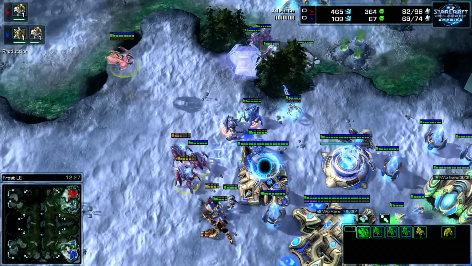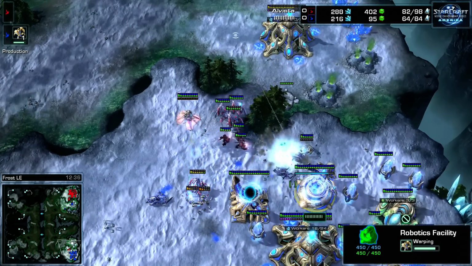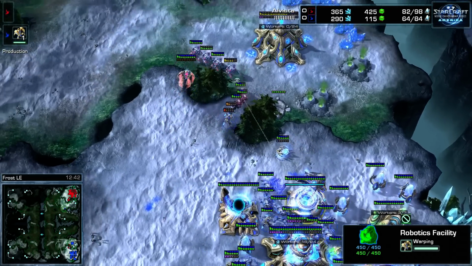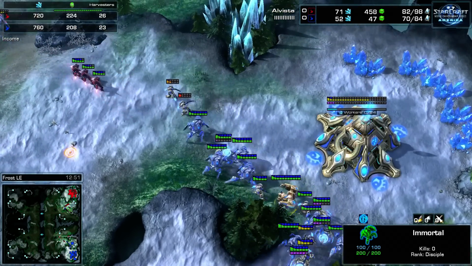And Haas still refusing to recall, Ben. He's going to try to defend with Gateway units. Warp Prism's going to come forward, and this has to force the recall. Now we see that Mothership Core moving. There's the big recall going down. The entire army of Haas returning home, and his Nexus stays alive. Arthur's forced to disengage.